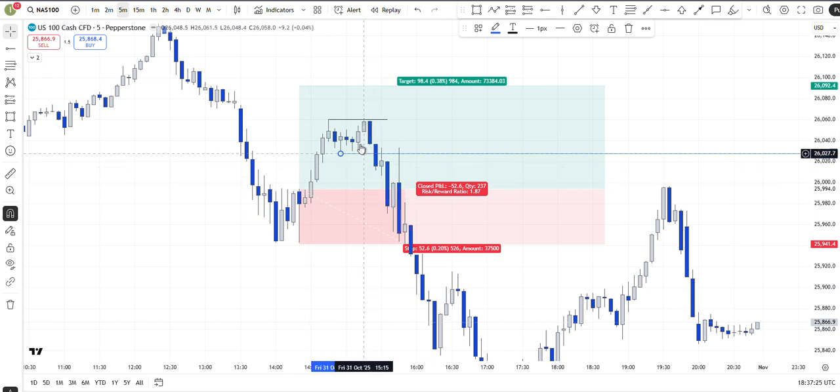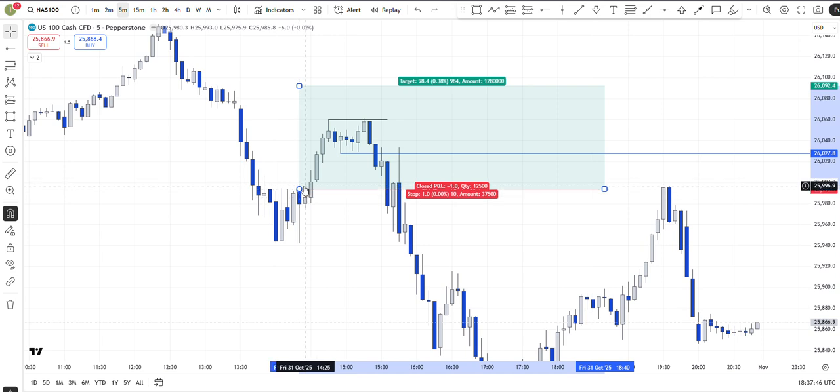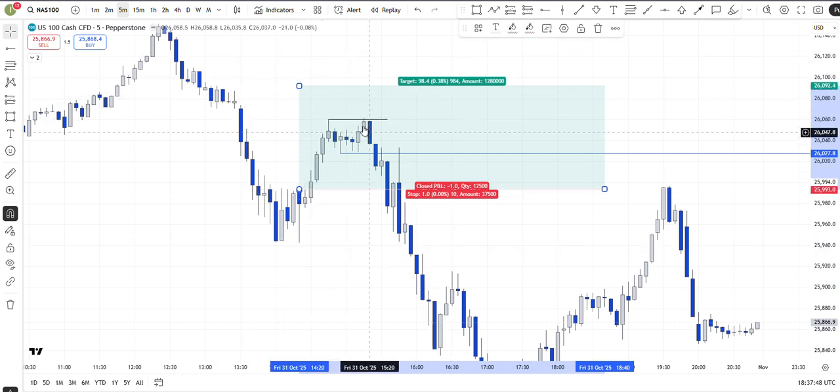If it comes to a case where I'm wrong, at least I'm taking profit. And then if it pulls back down, and I think it's going higher, I can then look for another entry. But I don't want to lose the work and the effort that I've put in. Sometimes it'll be right, sometimes it'll be wrong. You'll always come away with profit regardless of if you're doing that, or if you feel better that you just want to move it to break even. If you feel confident based off the structure, you can move your stop loss to break even to avoid losses, because it really boils down to your risk management.